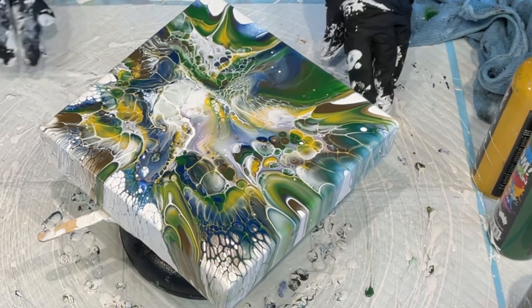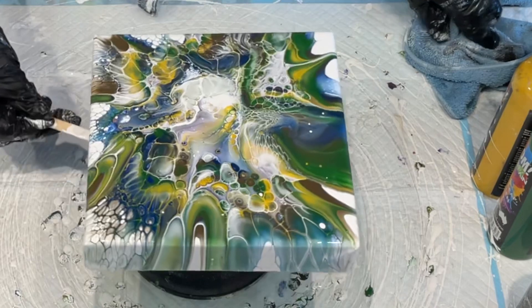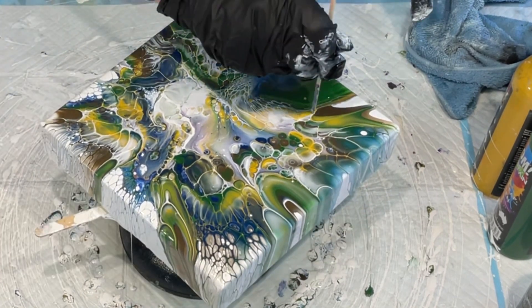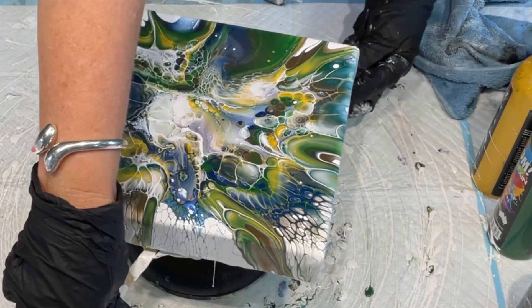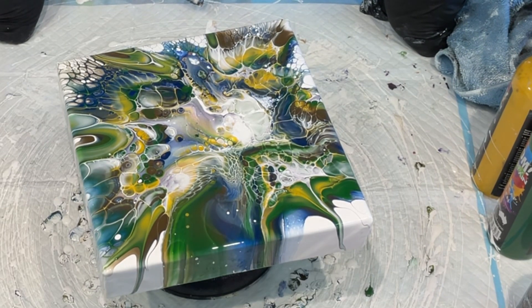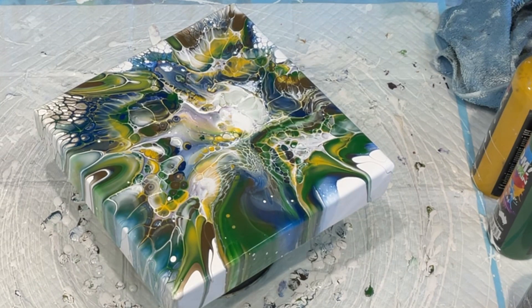I'm going to let it dry. I love the sides - I'm not keen on the center because the paint didn't fully come over there, but a little bit of negative space is obviously fine. The sides are just gorgeous. I've been thinking about whether to have another go but I'm going to leave it - I reckon resin would come up gorgeous over this. It's been a while since I did one of these. I absolutely stuffed that middle up, but I'll leave it.